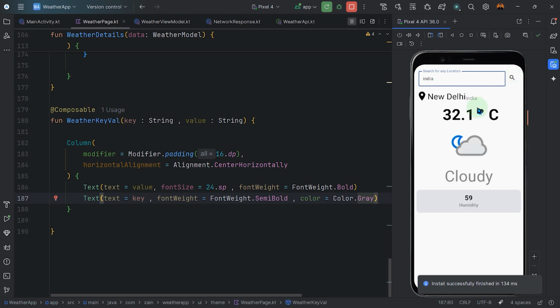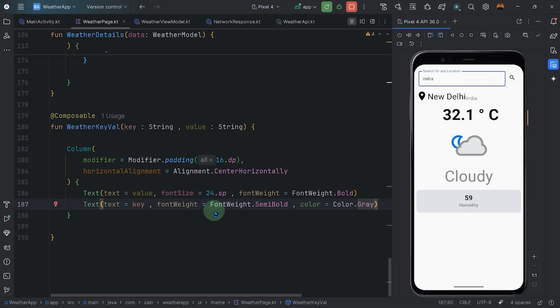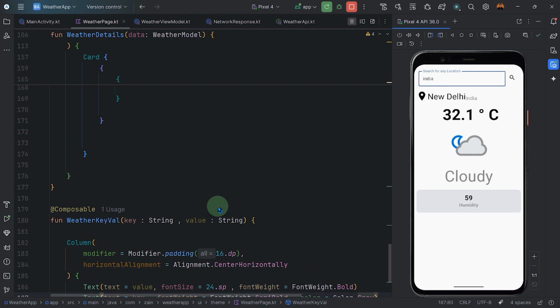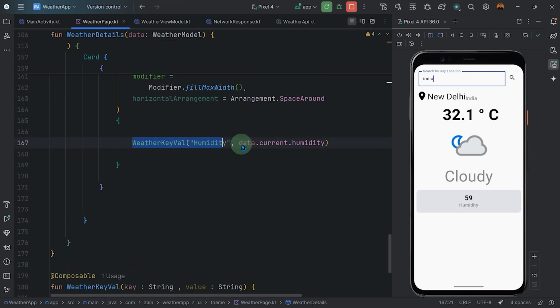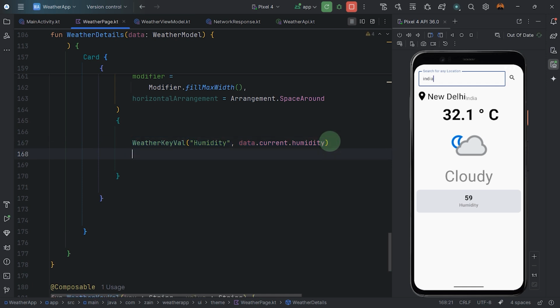India. Okay, as you can see, guys, it's working perfectly, no issues. Okay, so let's do another thing. Let's copy it multiple times. Let me copy it one more time, and let me paste it here.